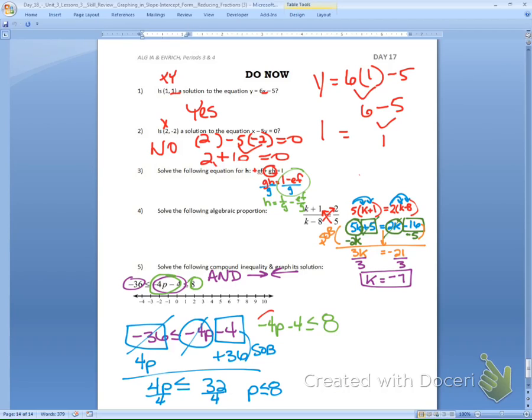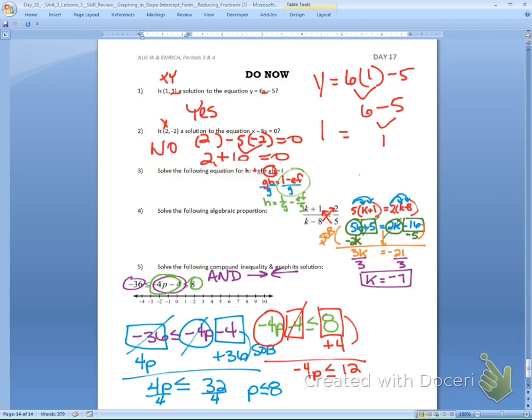So my other inequality, I have a variable term, a constant, and a constant. So the only thing I need to move is that negative 4 over to be with my other constant as a positive 4. Draw my big fat line. I have a negative 4p less than or equal to, combine my 8 and my 4 together to get 12. Then I isolate my variable.